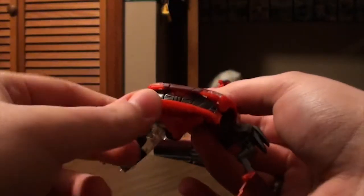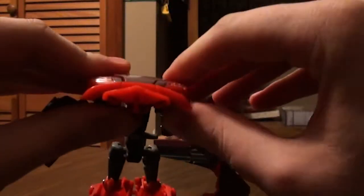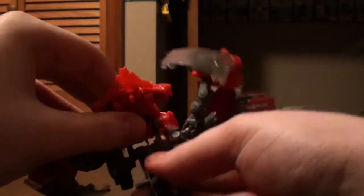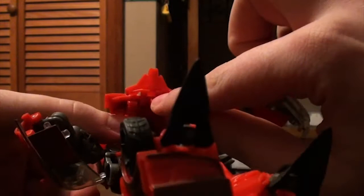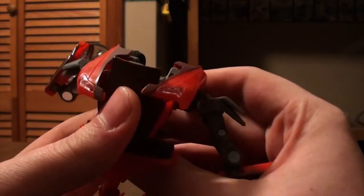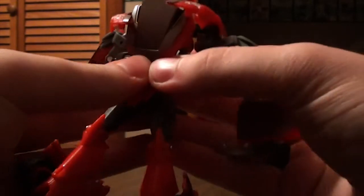Go on top here, take the bumper and flip it up like that. First you've got to flip up the cod piece and then do that. There's a way you've got to work your way down, and before you do that you've got to take the headlights and unpeg them like that for right now. First you've got to flip up the head — you've got to fold this whole part down like this, and when you fold it down there is going to be a peg right here and a hole right there. Once you do that, take your finger under his head and just try to push it up — it'll spring up like that. Once we peg it in, in the back here you take these side pieces and fold them in like that.